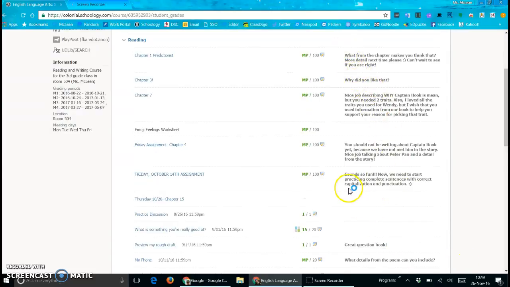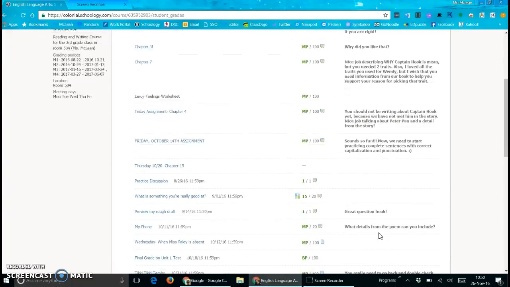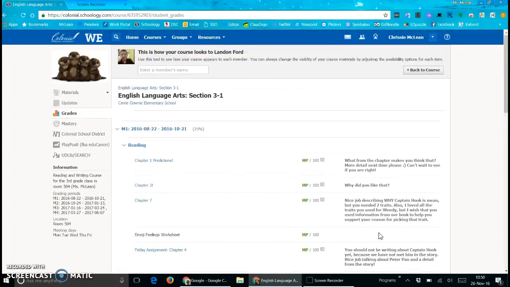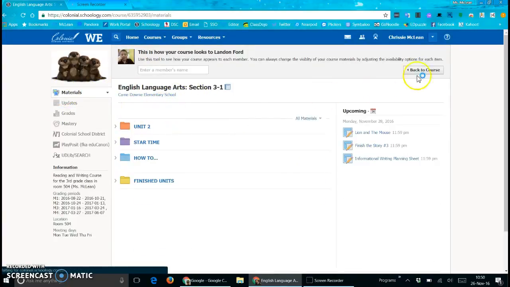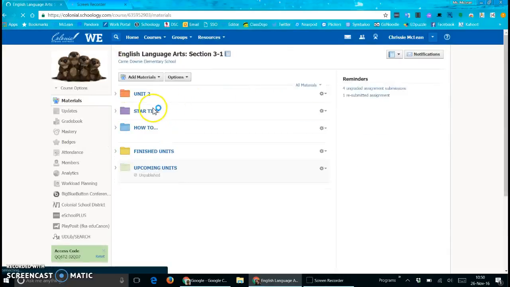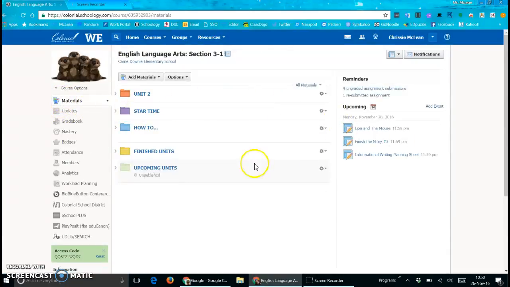The nice thing about the feedback is, honestly, if you need to, you can sometimes just copy and paste, especially if you're noticing that a lot of students are having the same problem. And then it helps you as the teacher to recognize that some students are not getting something that you thought you taught. So this is the gradebook point of view from the teacher's perspective and the student perspective, and how meaningful feedback can be. Hope this helps.